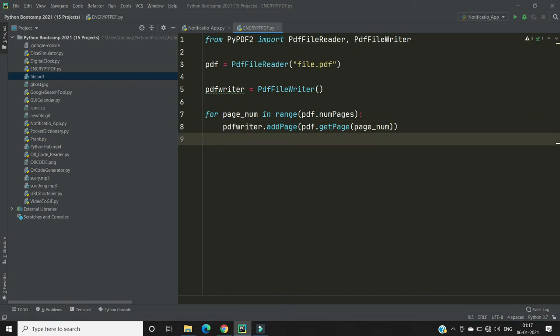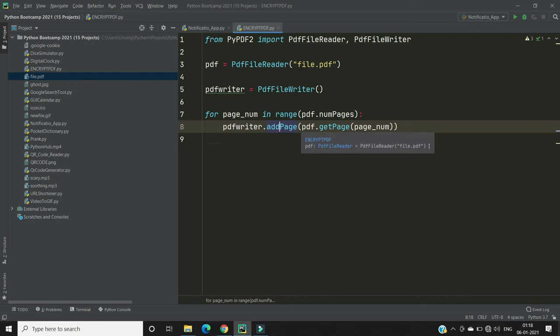And now you must be thinking, do we need to remember all these things? So I would say no, you don't need to remember all these things, these methods, addPage, getPage. You can just Google them. You don't need to learn the syntax, but you need to learn the logic. Or if I say, you only need to understand the logic. So you must know that we have some methods in this PyPDF2 module for working with PDF files and then you can search on Google.